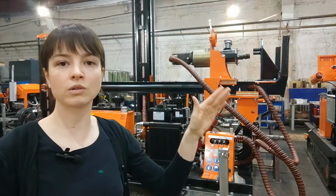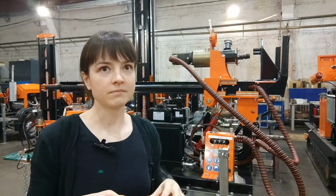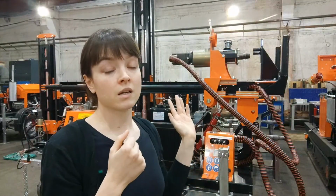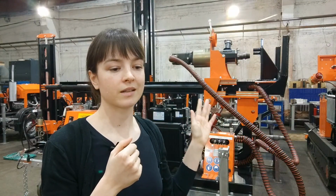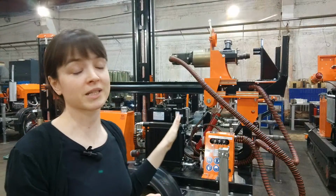That you go on to your drilling site, but it can also reach any hard-to-get places, right? If you have any trees or buildings around, when you have really limited space to get your drilling rig in. And again, it has been proven and noticed by our clients and approved by them, so its compact size is very appreciated.